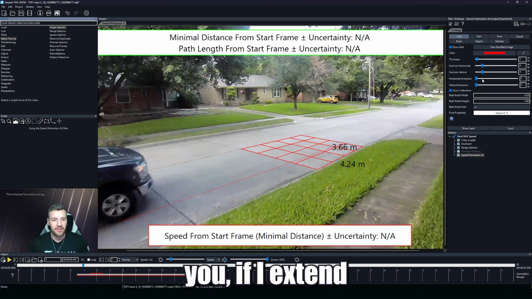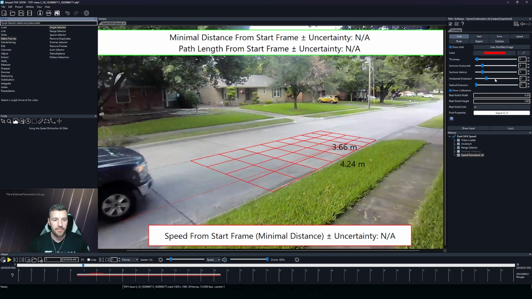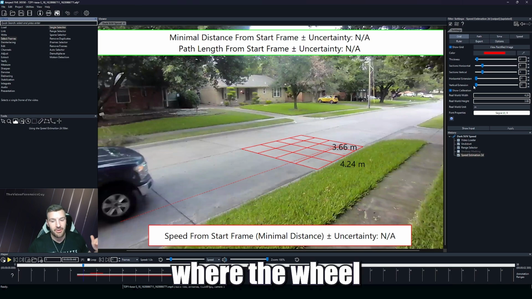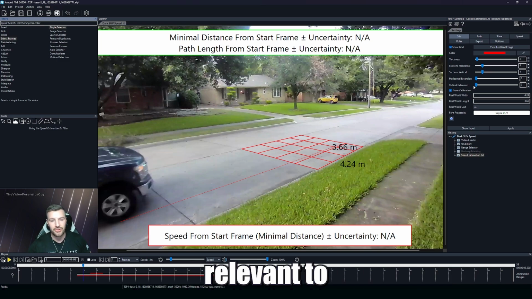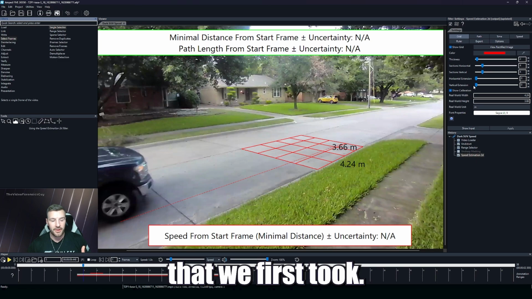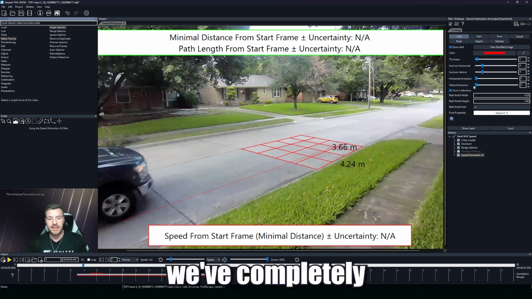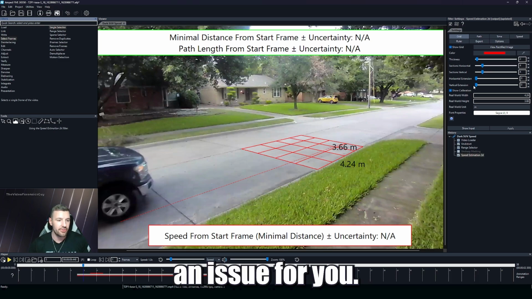I can show you if I extend this grid out. So we can take measurements up and down all this way, and it doesn't matter where the real position is relevant to the measurement that we first took. So that first issue that I spoke about, we've completely negated that as an issue for you.